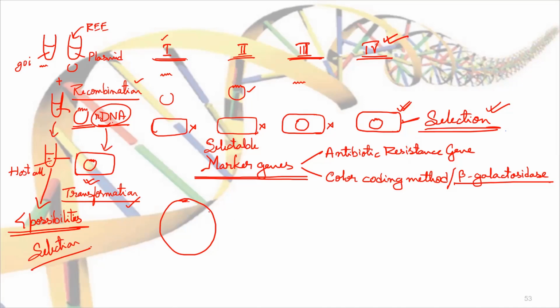Now what happens is, if I am talking about a plasmid which has a gene known as the tetracycline resistance gene, it is called TETR. TETR stands for tetracycline resistance gene. It means that wherever this plasmid is present, in whatever type of host you introduce it, that host will become resistant to the tetracycline antibiotic. So if you put this bacteria in a tetracycline medium, the bacteria will be able to survive. Why? Because the bacteria contain a plasmid which contains a gene responsible for resistance to that particular antibiotic.